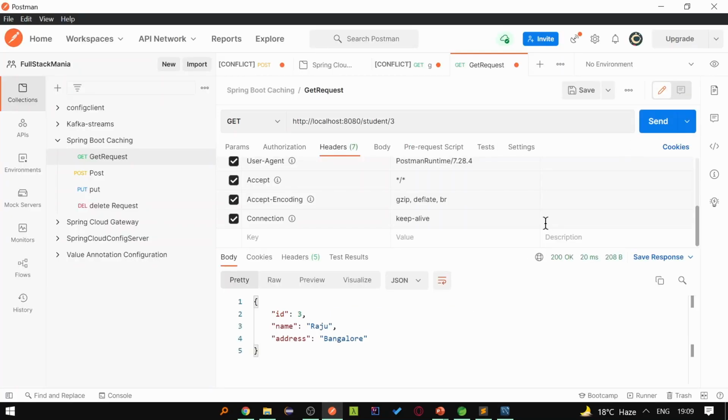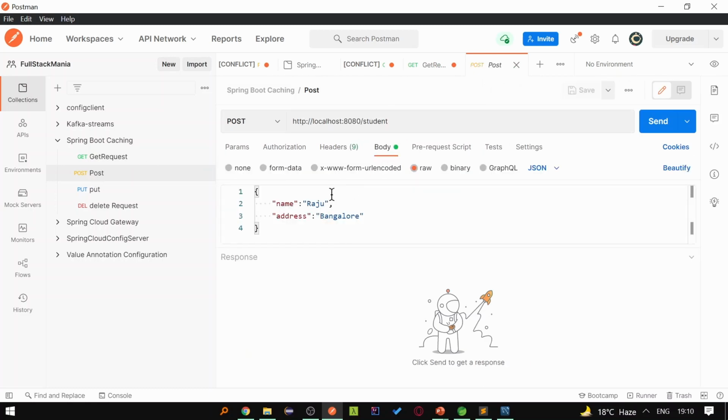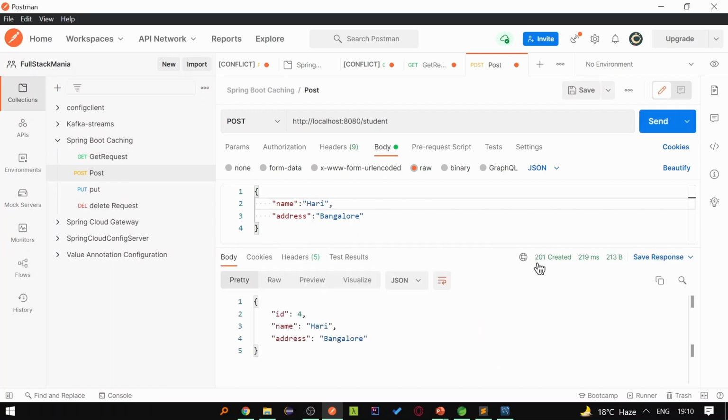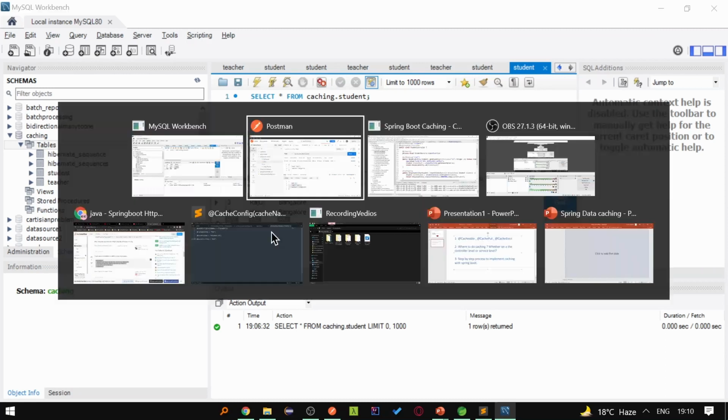Okay, so if you send the request, then we are getting the response back. If you send a request to a non-existing resource like student id 4, then you will get a suitable response like student not found. Okay, now we can create a student as well. Let's see the post mapping. So here I am creating a new student, and let's say I change the name to something like Hari, and I send the request. Now I got a new response, and if we go to the database and refresh this, then we can see we got a new record in the database. So post mapping is working fine.